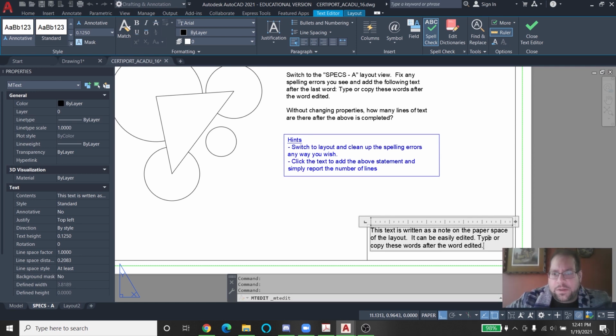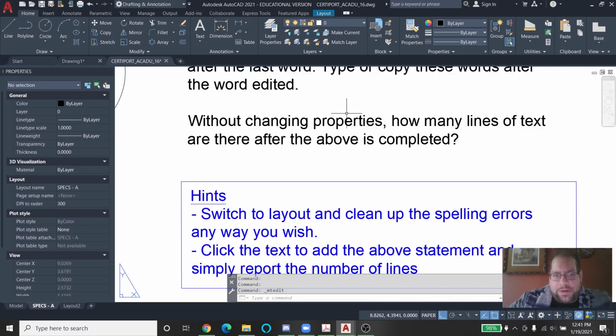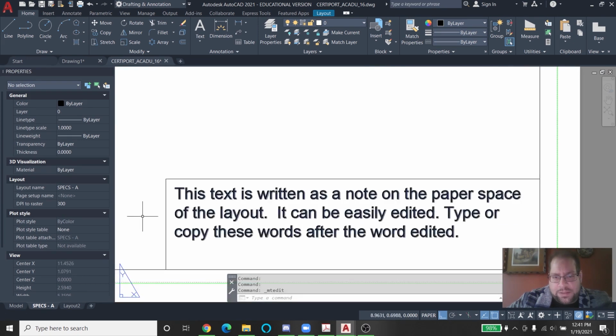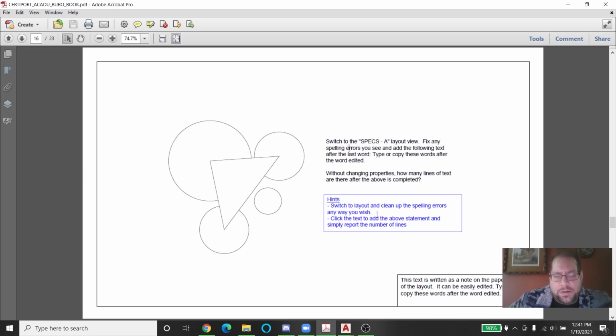Period. Click away. It says without changing properties, very important, without changing properties, how many lines of text would there be after that's completed? That's just 3 lines. And that's what I will report on the test. Right over here on the test paper, it'll ask me how many. I type the word 3 and that's it. Can't get easier than that.